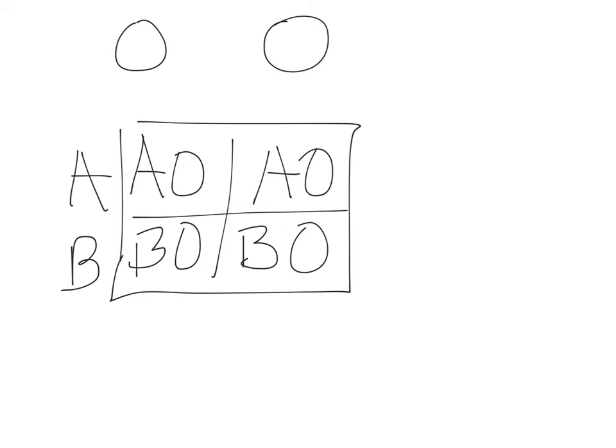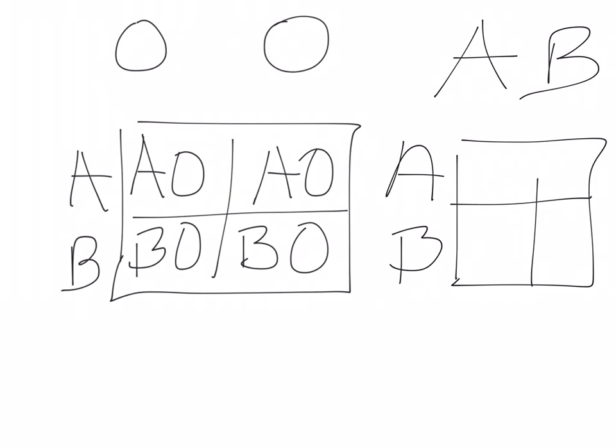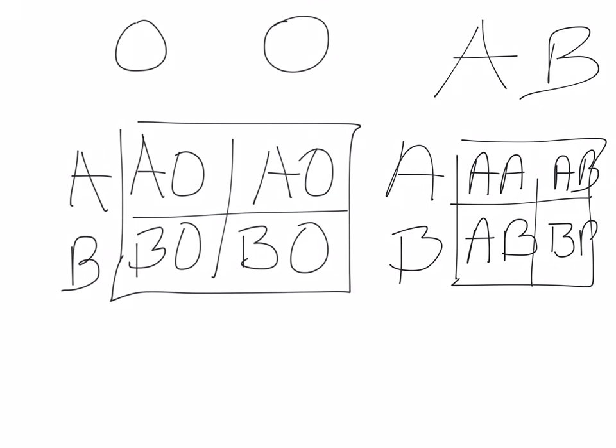So let's say she gets divorced and she gets married to a gentleman that has type AB blood as well. They want to know what are the chances of their child having type B blood. So, same as usual, distribute them through. So the chances of them having a child that has type B blood would be 25%.